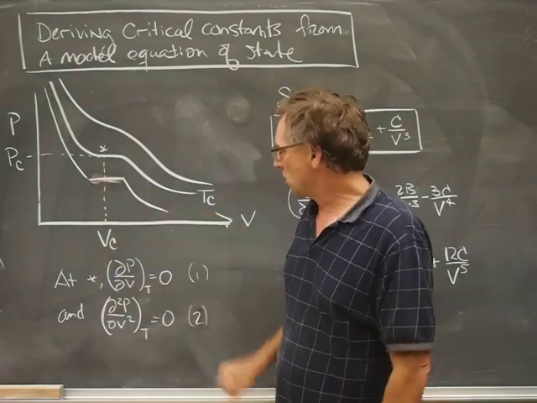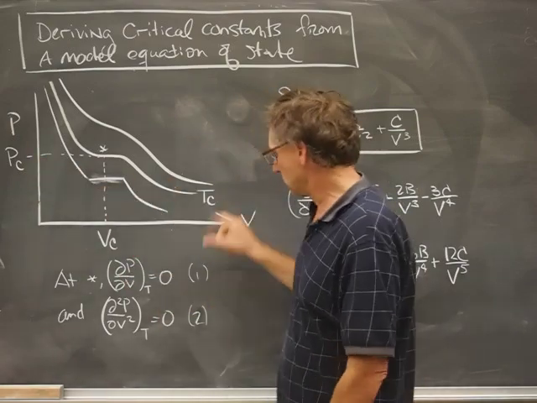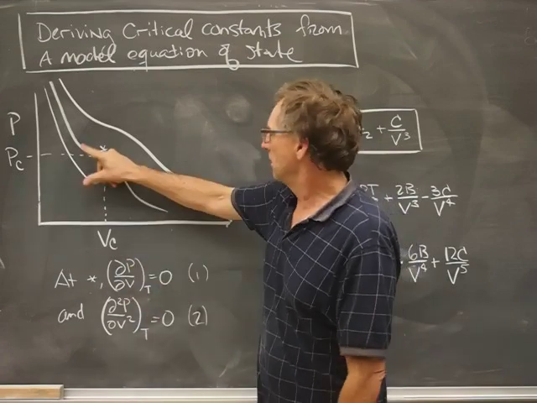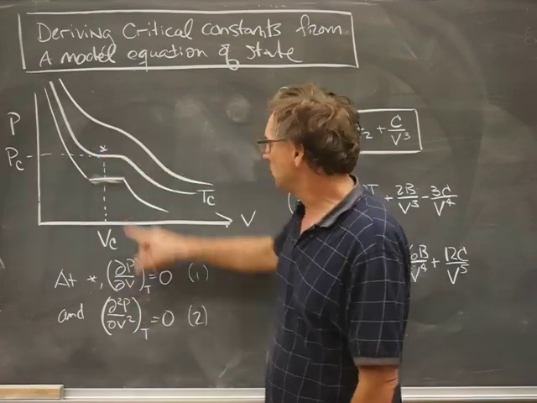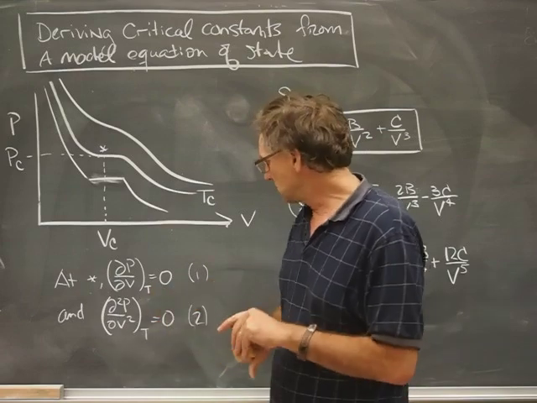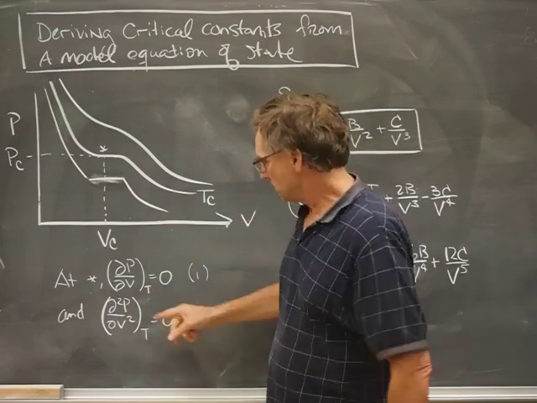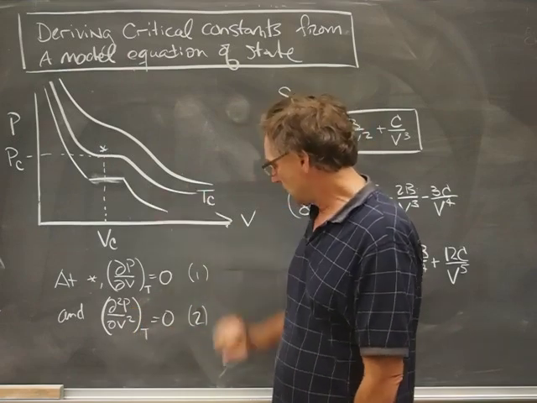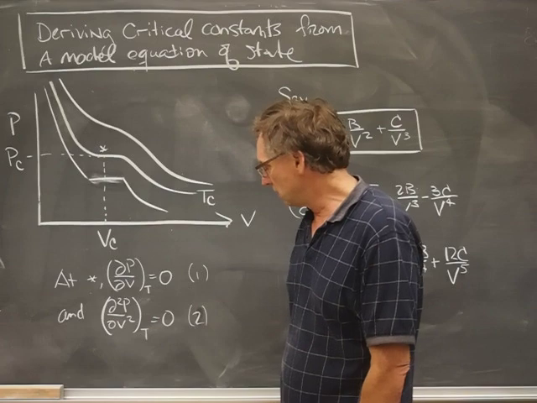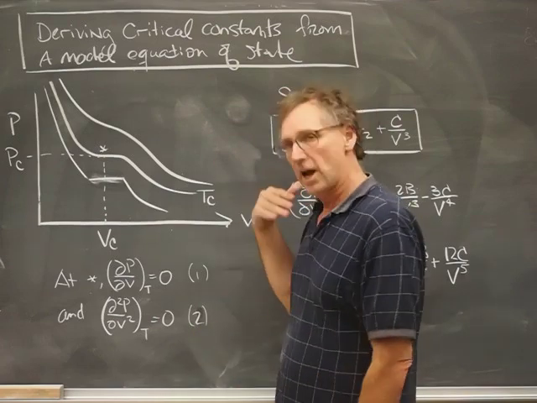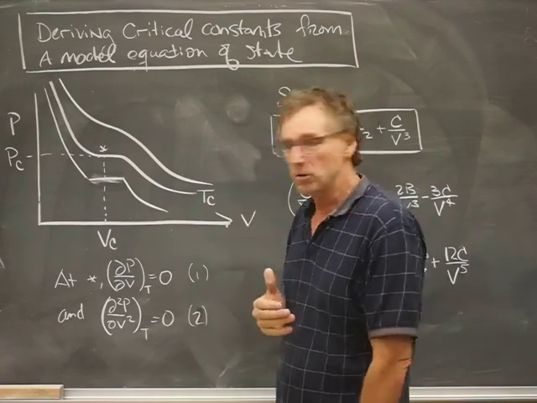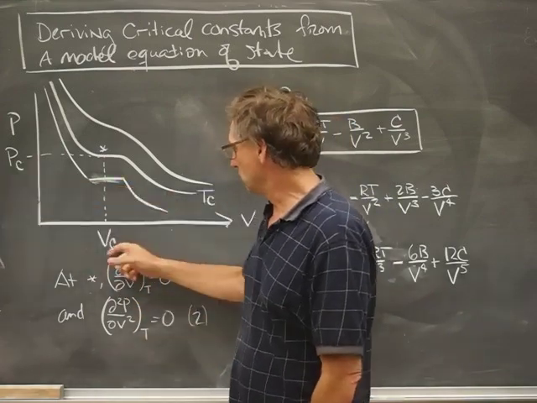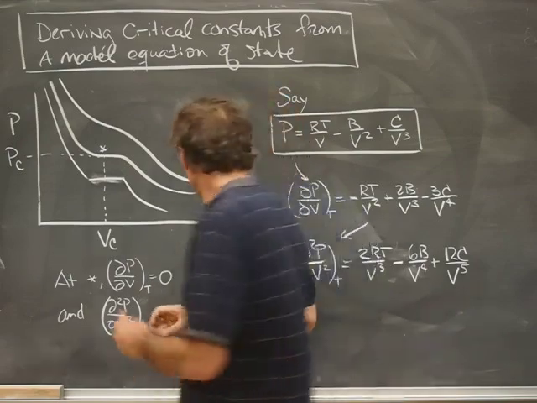At that point star, the critical volume, the critical pressure, and the critical temperature, we have these two conditions that are true. The slope of pressure with respect to volume along an isotherm, that's constant T, is 0. And also the curvature, the second derivative of the pressure with respect to the volume along that isotherm, is 0. So those are two equations, two conditions that are going to help us find what are called the critical constants. Because what we want from this is to figure out what is the critical pressure, the critical volume, and the critical temperature. So how do we do that?